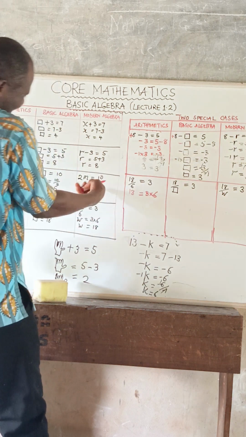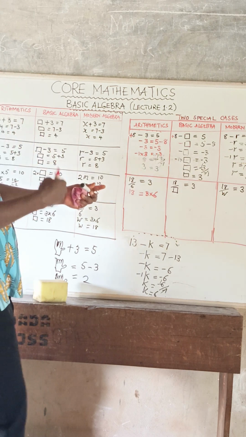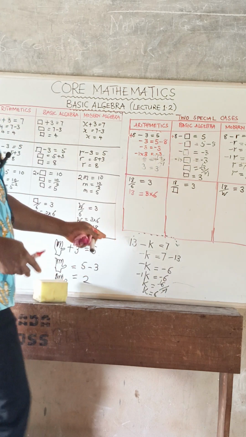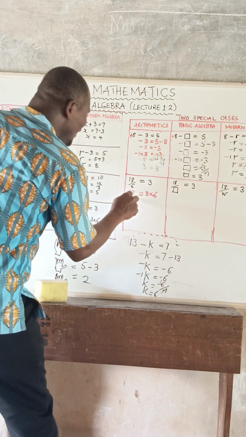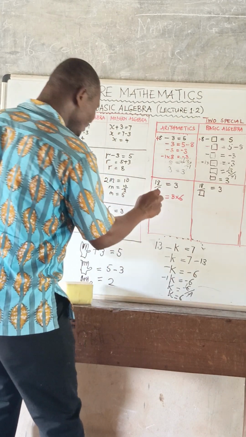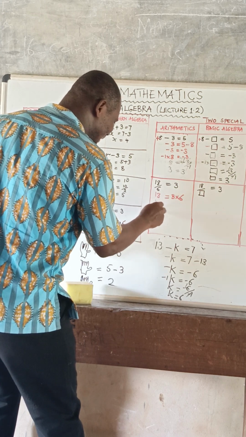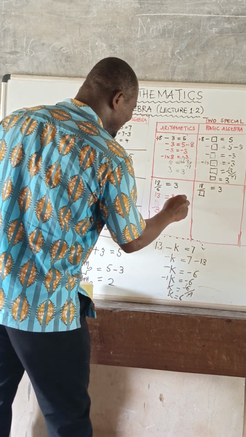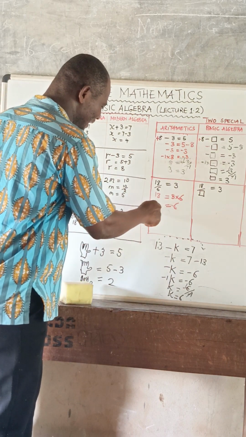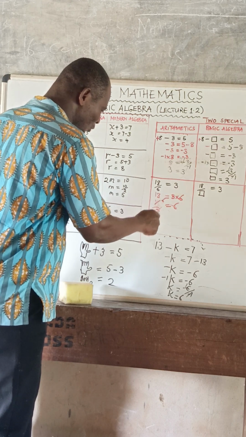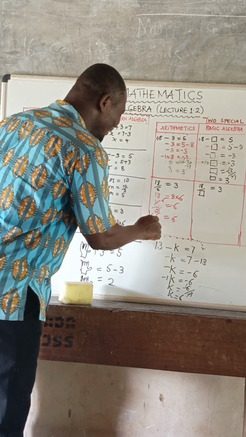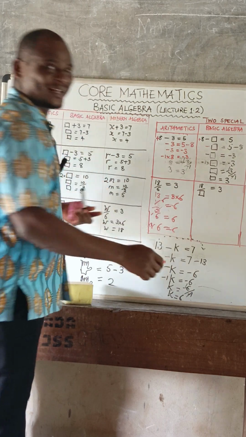So 3 times 6 gives 18. So the answer happens to be at this side, but it doesn't matter. If I'm looking for the 6, I can say that this 18 divided by 3 will give me 6. And it is a fact. So I will use that idea, but written in some opposite way. 18, if you divide it by 3, you will actually get 6. By dividing 3 here by 1, 3 here by 6, you will come out as 6 is equal to 6. Or if you change the position of the 6, you will still say 6 is equal to 6, because they are all 6.